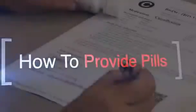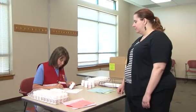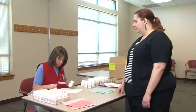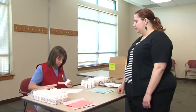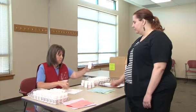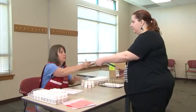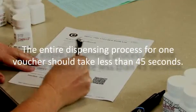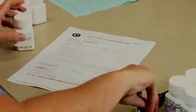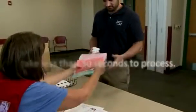The label is removed from the pill bottle and placed on the voucher. Each bottle is labeled with the correct name and date of birth. The individual is provided the FDA-required emergency use authorization, as well as any other required handouts, and reminded to take all the pills as directed and to follow up with their physician. The voucher is kept, and the person is instructed where to exit. The entire dispensing process for one voucher should take less than 45 seconds. If the individual has multiple vouchers to process, each additional voucher should take less than 30 seconds to process.